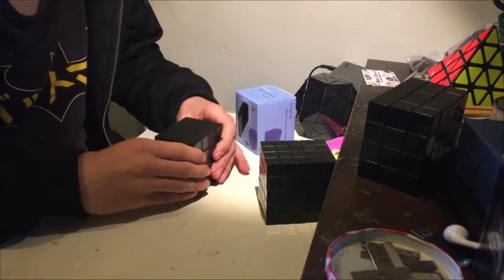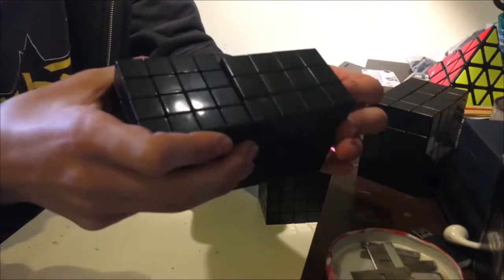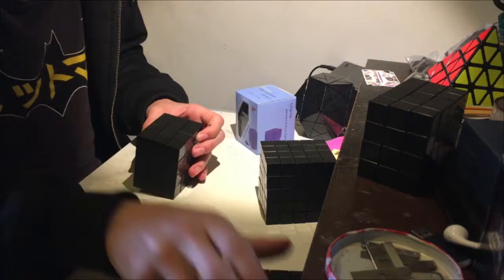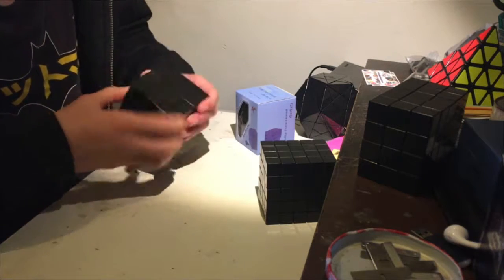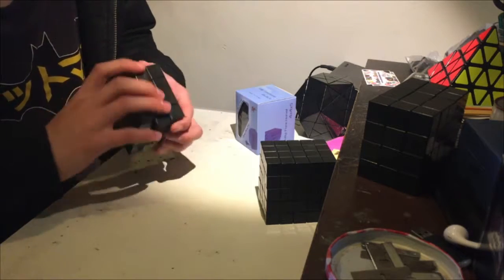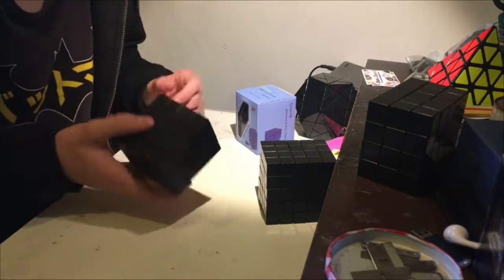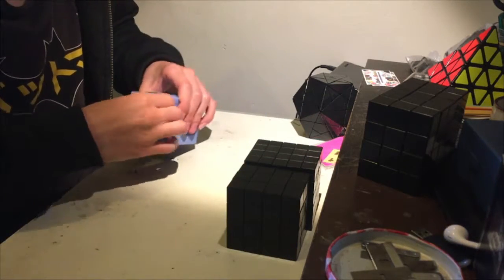So one thing I don't like about these is that they're not proportional to like a regular 4x4. So you can see the cubies are a lot bigger on the 4x4x3. This is just a Shengshao 4x4. Ooh. Again, that turns very, very nice. Now, the 4x4x5.